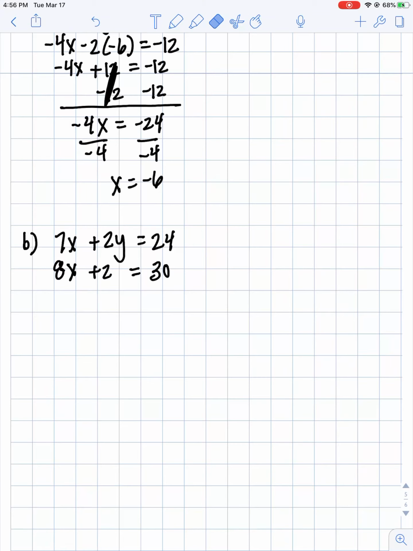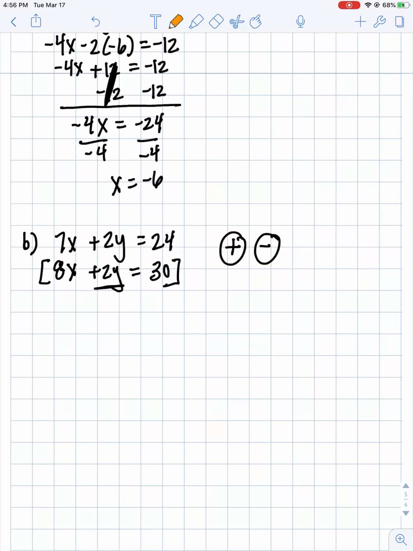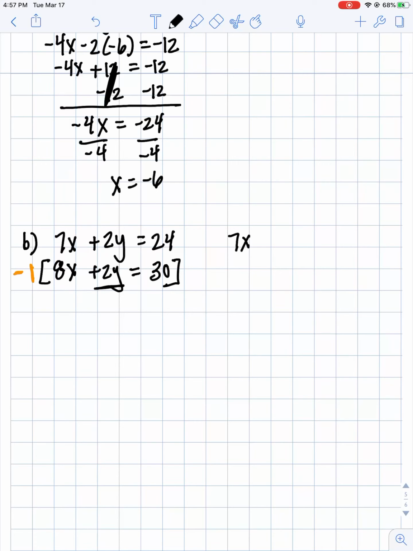Hopefully, you know in order to eliminate, you have to have a positive number and a negative number. So if you take a look, I'm going to underline these 2 2's because you have a positive 2 and a positive 2. In order to eliminate, one of those 2's needs to be negative, which means I need to multiply the entire equation, not just the one side or one number, by negative 1. So watch what happens. I'm not going to change that first equation at all. I'm just going to rewrite it right beside it to stay organized.